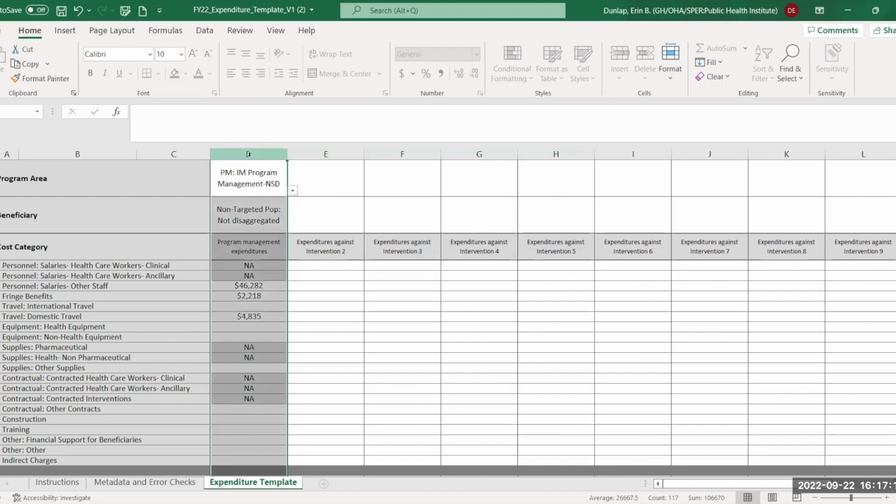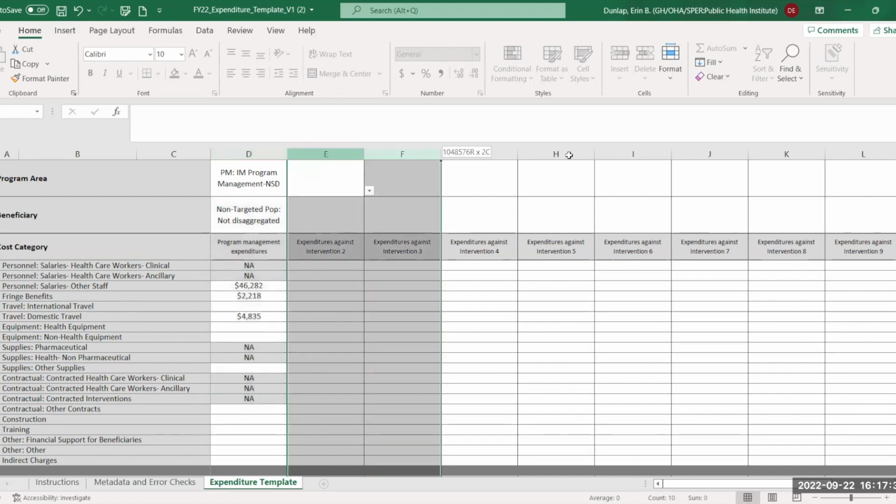This column is really only reserved for those staff and for those operating costs that are for the organization to implement the activities. All of the expenditures related to the activities will be in these columns here.